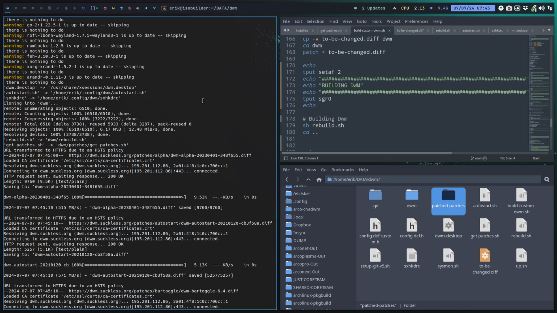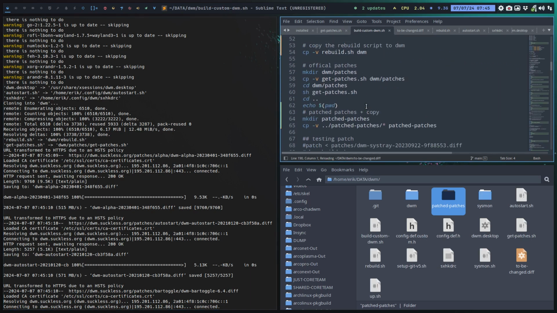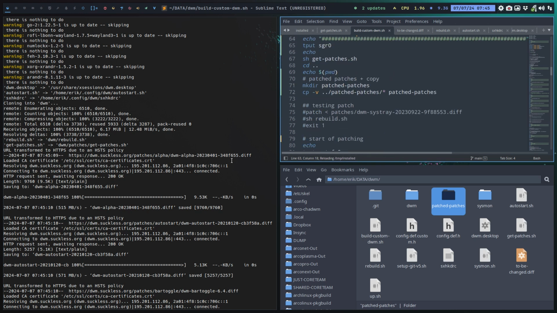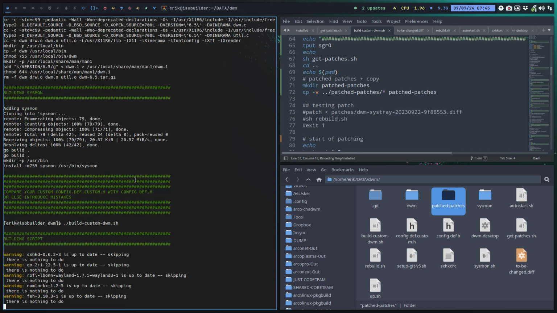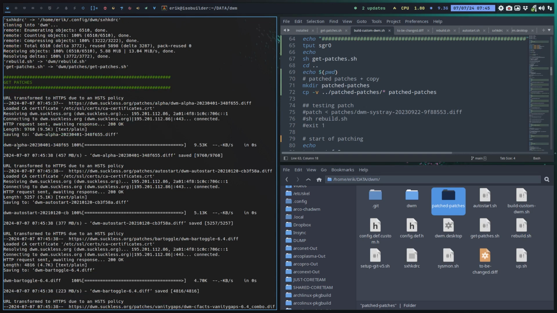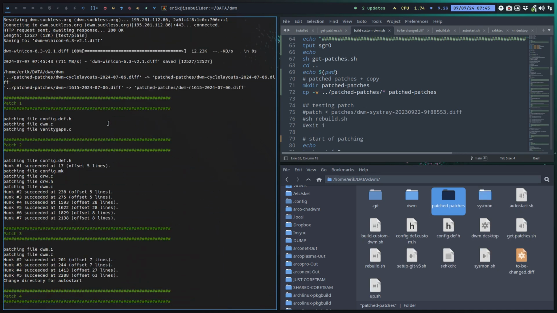Maybe we should add here something about getting the code in. This get patches thing. Like this. So we see when it starts. So get patches 1, 2, 3, 4, all downloaded from the internet.